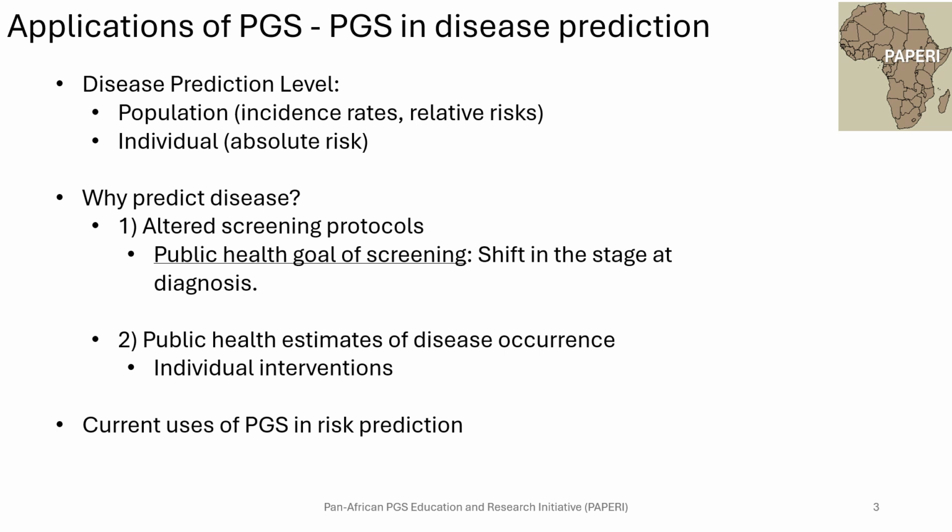So it's important to keep in mind when evaluating a polygenic risk score and when predicting the disease, what the goal is and how well does the polygenic score work, and does it allow you to achieve these goals. And then we're also going to talk a little bit about current use of polygenic risk scores in disease prediction later, but there is not currently widespread use in the clinical setting. However, it appears that we are slowly moving in that direction, especially as these scores and the methods improve.